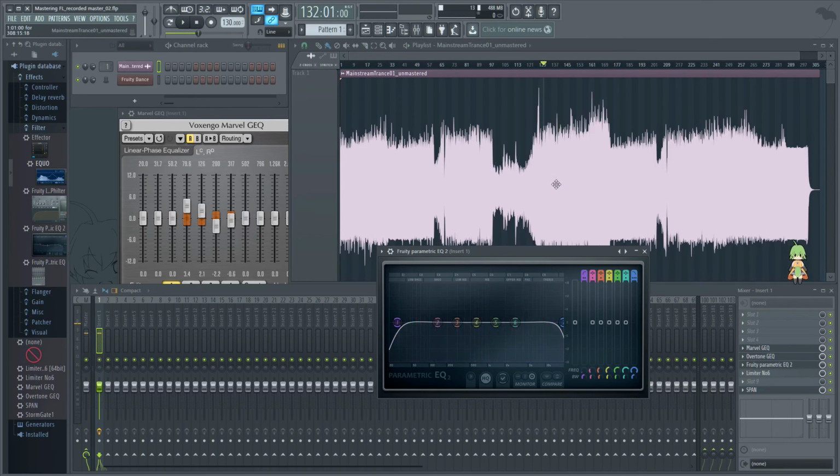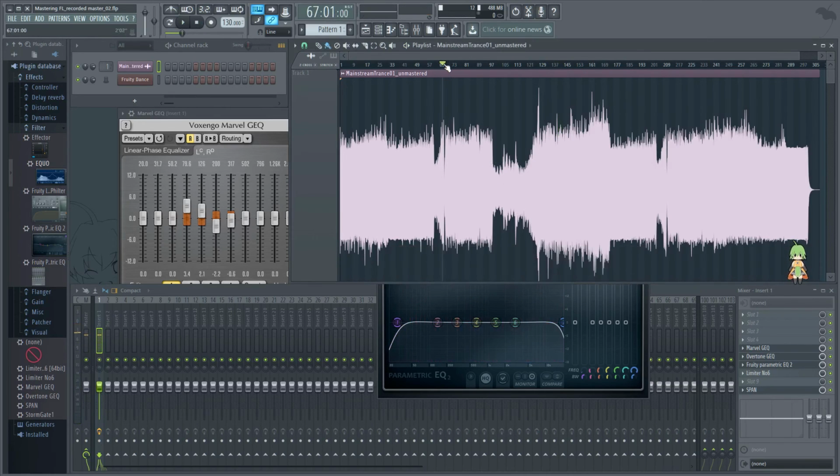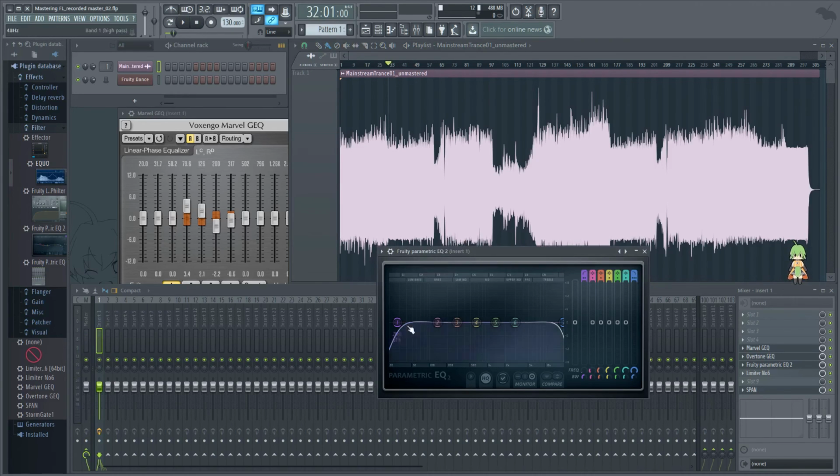So you could probably tell that didn't really do anything in terms of affecting the sound, and that's kind of where you want it to be. The reason you do these cuts is because if you play on a very loud sound system, this particular area is going to cause issues where things are kind of vibrating weirdly, and the sound system just won't like it so much. So that's why you want to do a cut right here. It's just to get rid of this bass that you can't hear, but it affects the way a speaker tries to replicate it and can cause some issues. So that's why you filter off that.